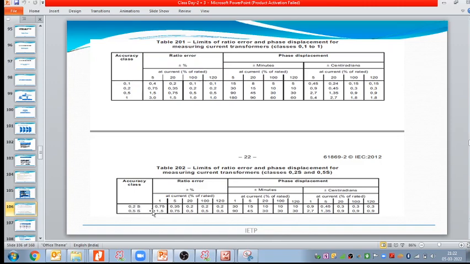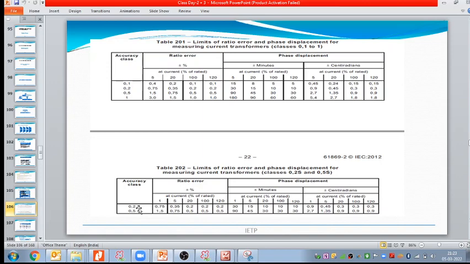I think this statement is clear because first of all we require better accuracy, and second, my current is not every time 100 to 120 percentage. My load will fluctuate. So from 20 to 120 percentage, if my current varies, initially 20 percentage suppose, and then 50 or 100 percentage, we can have the same amount of accuracy. So my statement is that for the substations we always take 0.2 S class CT. This is the one statement, and I think no one has any doubt in that statement.